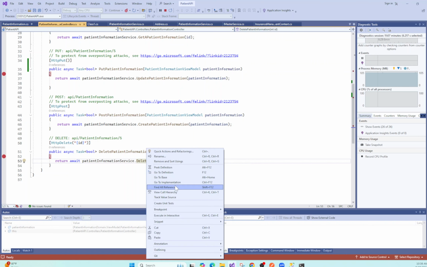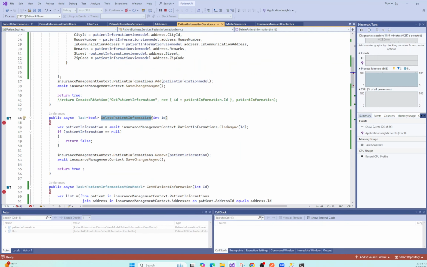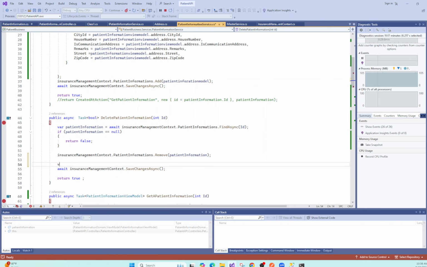Here, first you have to delete the patient information, and after that you should delete where address equal to await patient information context dot address. So what is the address ID here? The patient information dot address ID.